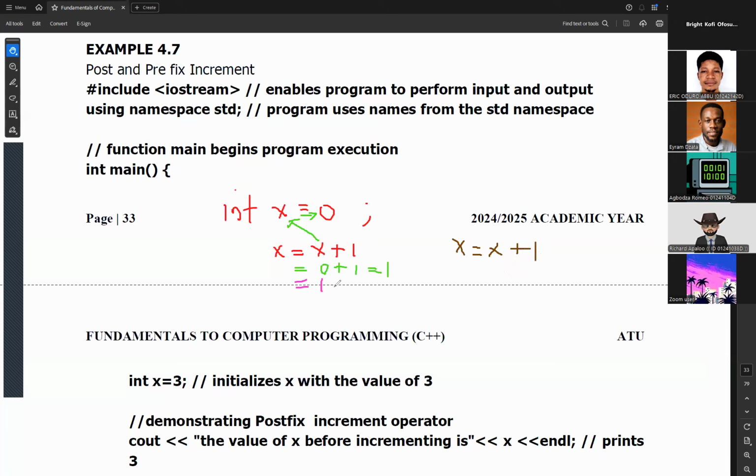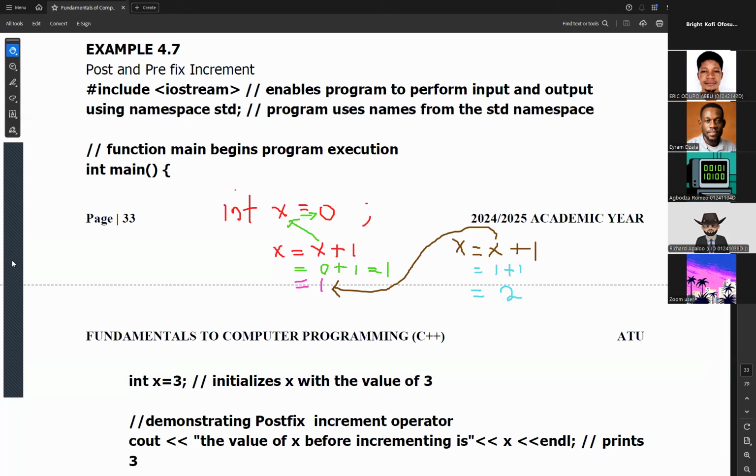Now, the new value of our x is 1. So that will give us x equals 1 plus 1. And that will give us what? 2.